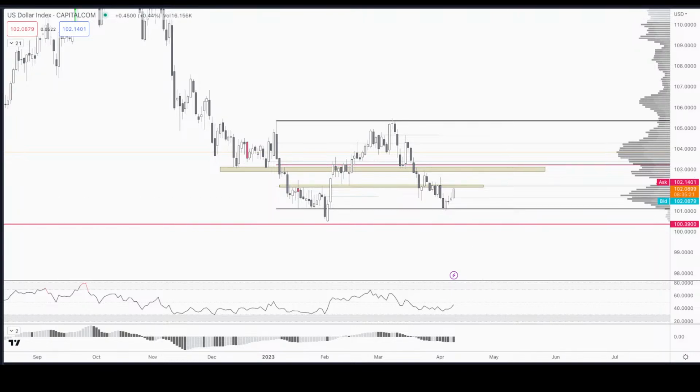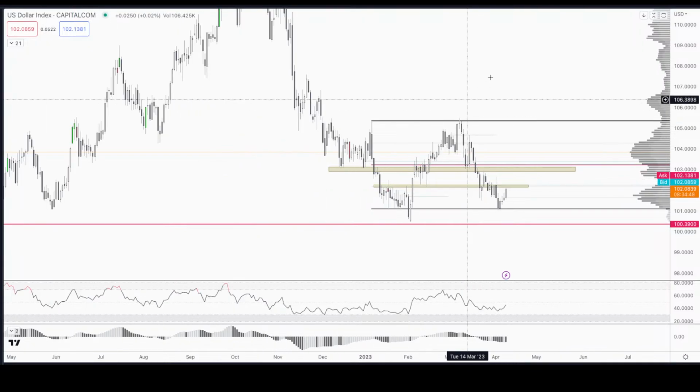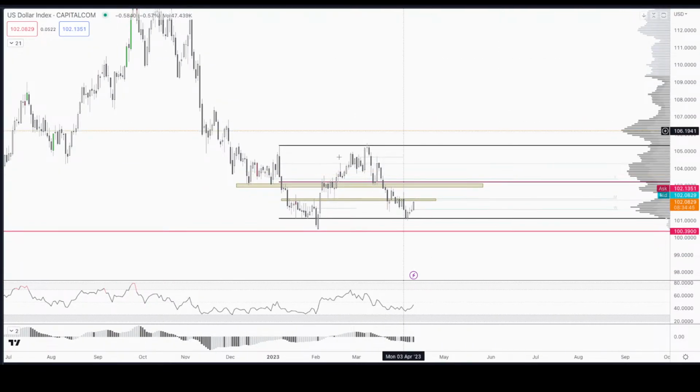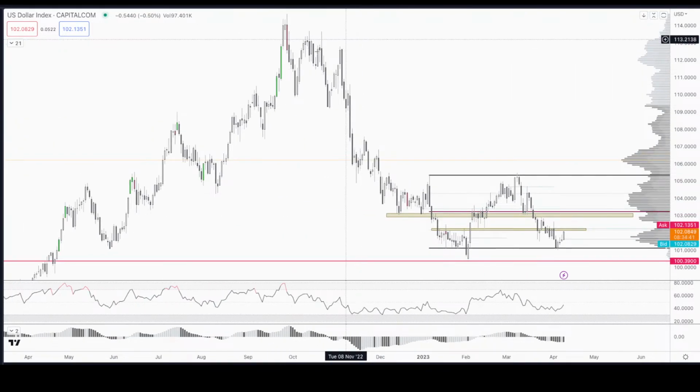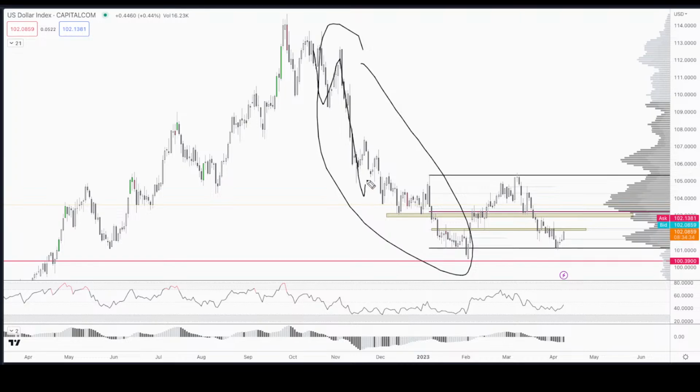So basically it's either a bounce from here or it reclaims this. If it reclaims this one, then we're probably going to be in trouble. But basically dollar is in a range. As long as it's in a range, I think it's less relevant, because the biggest correlations, the times that it affects us, like stock indices, crypto and other risk assets, is when it's trending. For example, this period was good for us, right? Why? Because it was trending down. This is when crypto and the others flourished, basically.